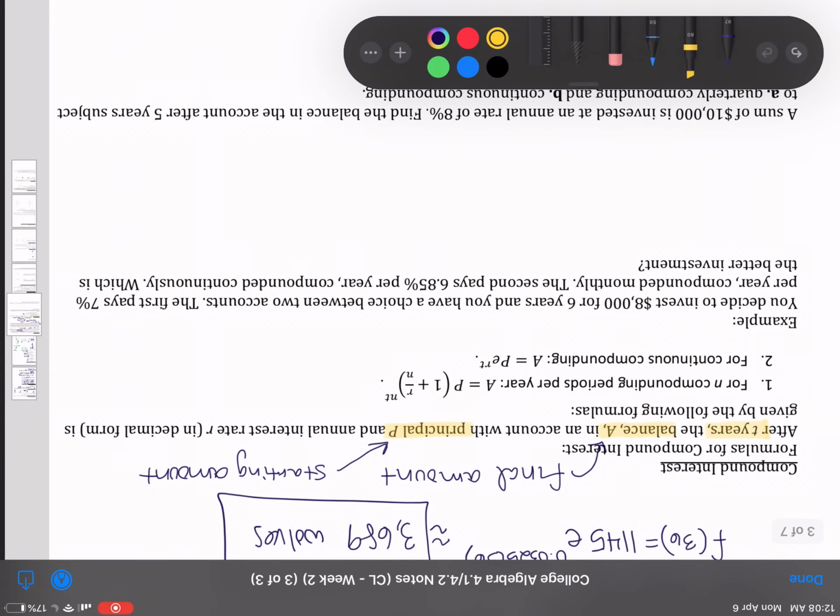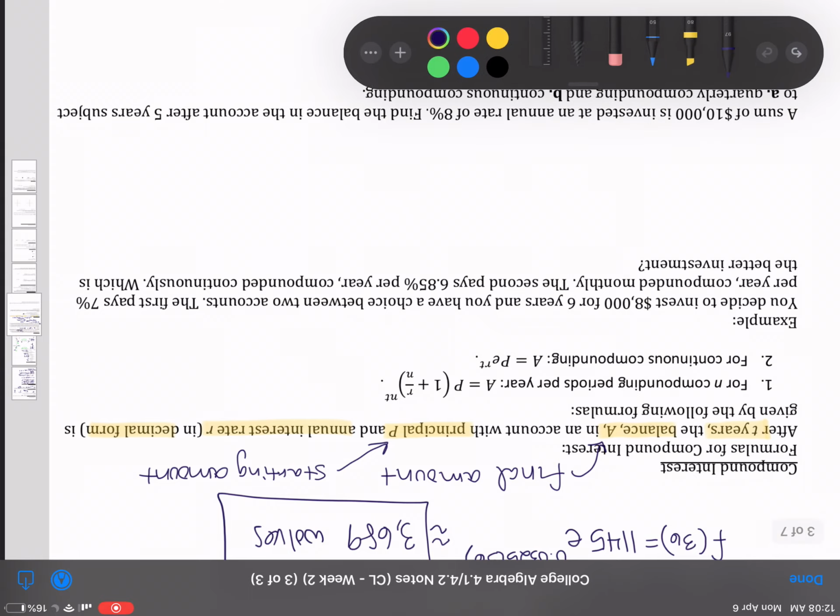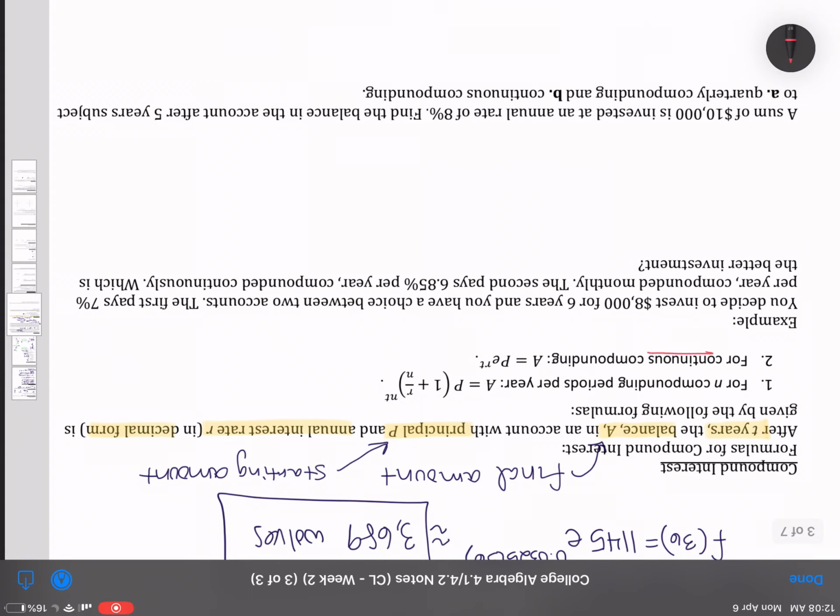And then we have our annual interest rate R, and we're always going to write that in decimal form. Okay, so we have two formulas. The first one is if we're compounding so many times in a year, and our second is if we compound continuously. What I suggest you do for compounding continuously, in my mind, continuous is going to represent when n equals infinity, and n is how many times we're compounding.